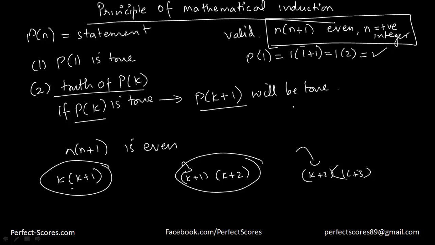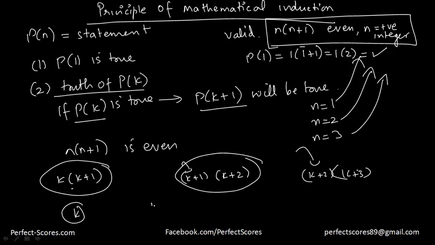See, I don't need to plug in n equal to 1 and check it here. I don't need to plug in n equal to 2 and check it here. I don't need to plug in n equal to 3 and check it here. All I can say is, let's suppose it's true for k and it's true for k plus 1, that means from k to k plus 1, this expression is holding true. This is something which is going to be true all the time. So that is what the principle of mathematical induction states.